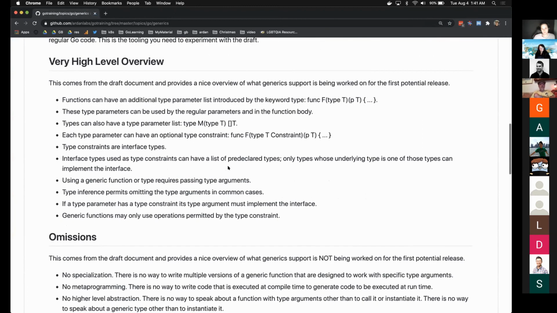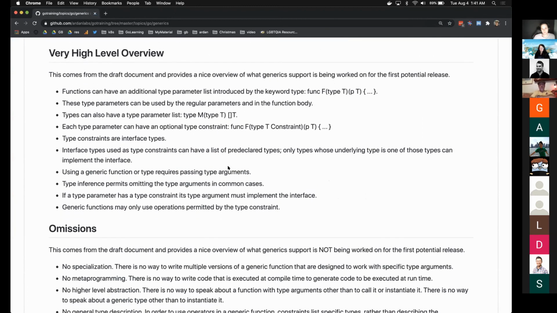One of the things I did steal from the document, I'm not going to read this, is the high-level overview of what the draft is currently implementing in terms of generics and what we could consider probably being part of a first release. So nothing's written in stone yet.